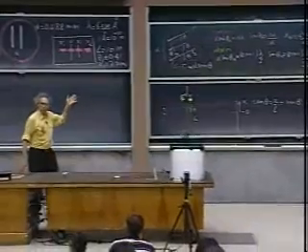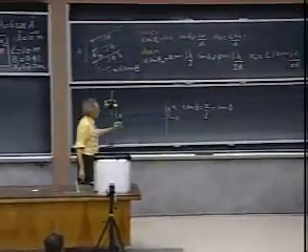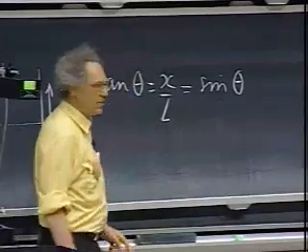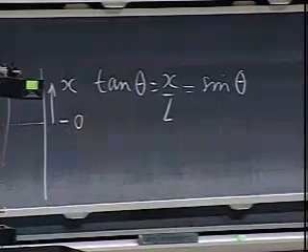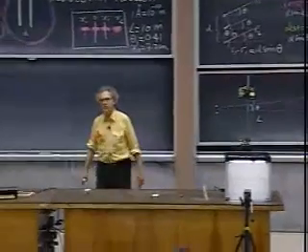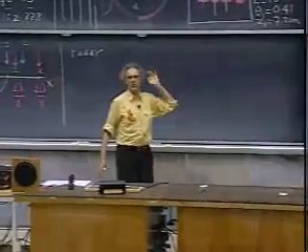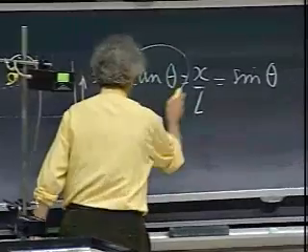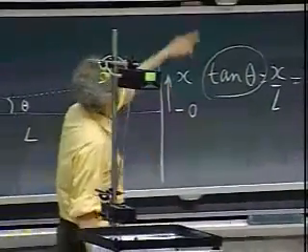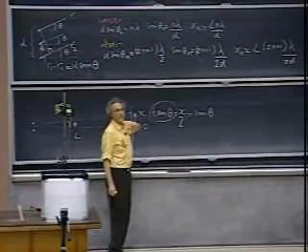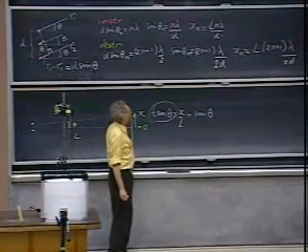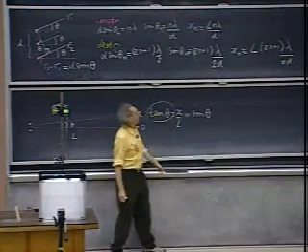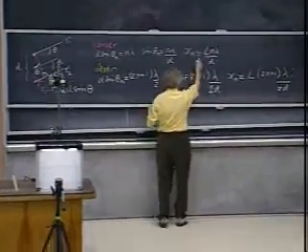The only thing I want to remind you of is that the approximation, when you know capital L, that the tangent theta is roughly the same as the sine of theta, is only true for small angles. 5 degrees is fine, 10 degrees is fine, but by the time that you reach 50, 60, or 70 degrees, that approximation is not true. So then you really have to take the tangent of theta. That's no problem, because you first calculate what theta is, because that equation is correct, and then you can always calculate where x is, but then you use the tangent and not the sine. So these are approximations which hold for small angles.